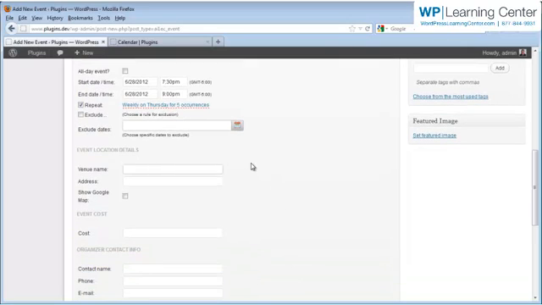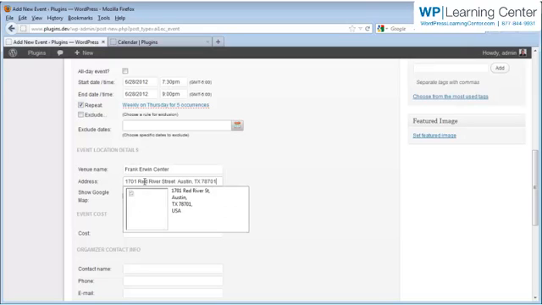And then underneath that, you can put venue names for it. So let's put the Frank Erwin Center, which is a venue here in town. And then we're going to put in an address here. You can see automatically it'll search on Google Maps for it, and you can click on that.